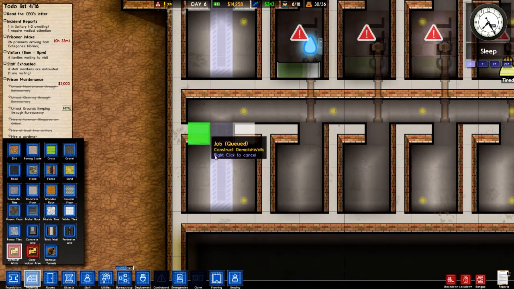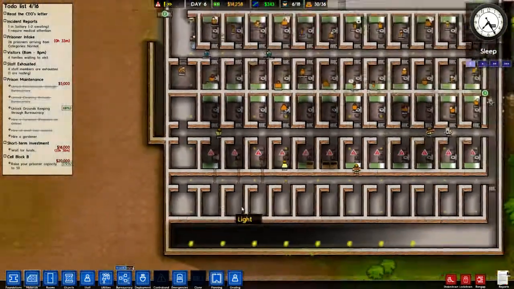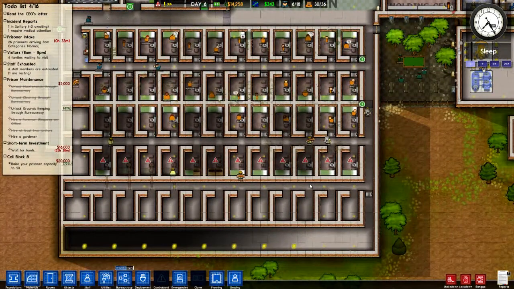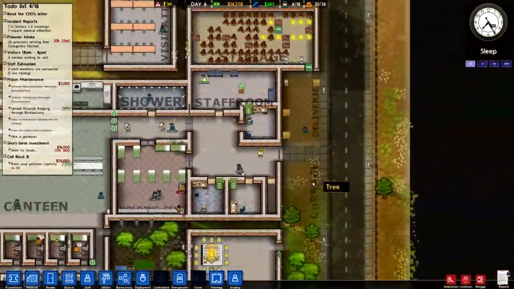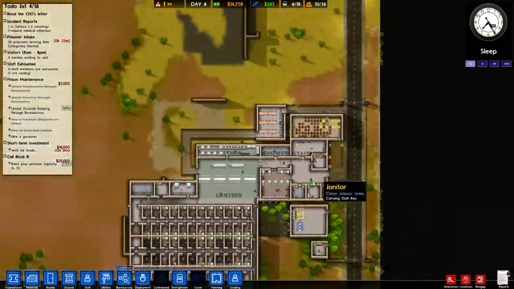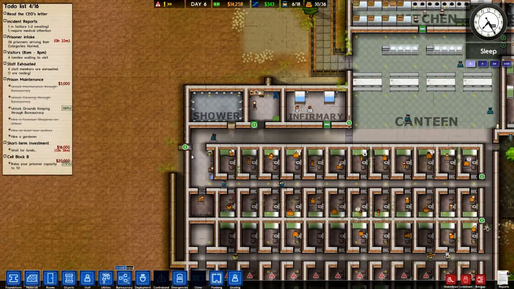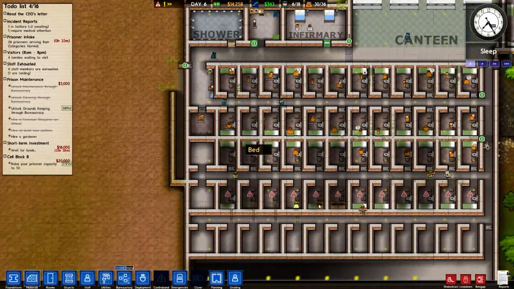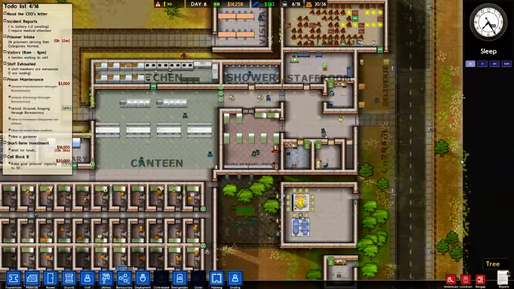Right, let's demolish these walls as well to get that up and running. We've got these guys setting up the new cells. We've got 18 guards. I'm just getting a feel for it again, because I've been playing my own prison, so everything's shifted around a bit. I think we're all good in this little prison.